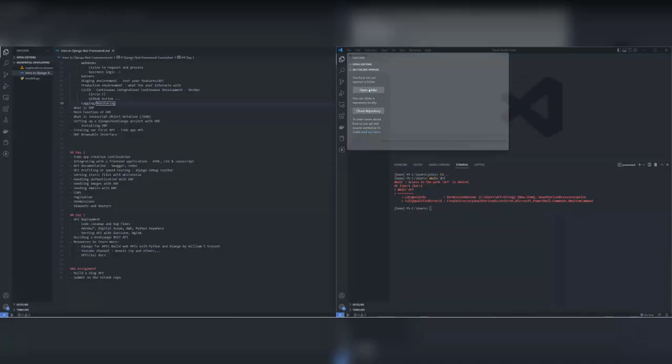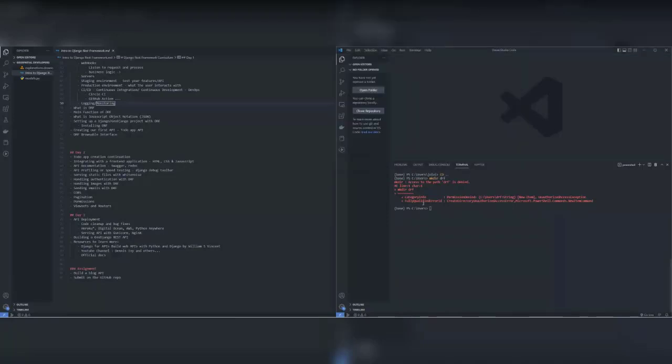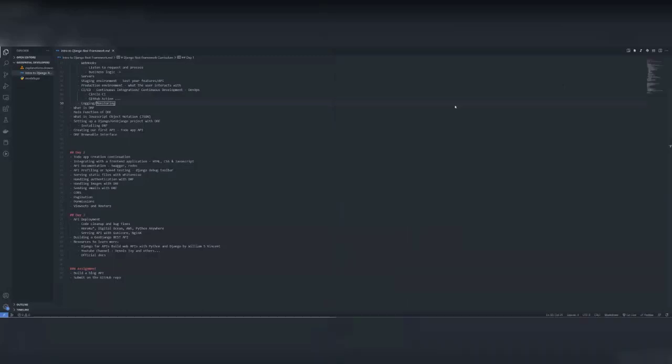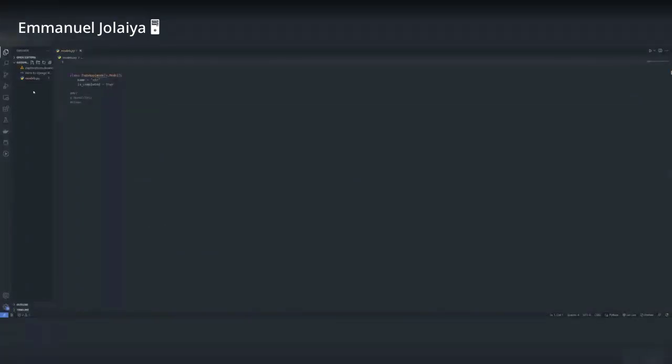Okay. I should also open this. Okay, let me just do this. So why is this not working? Is it because I'm sharing the screen? I can't open my terminal.